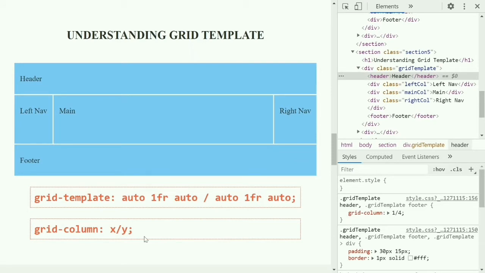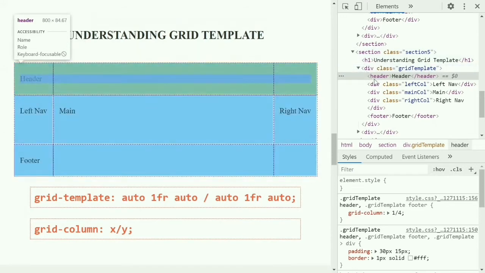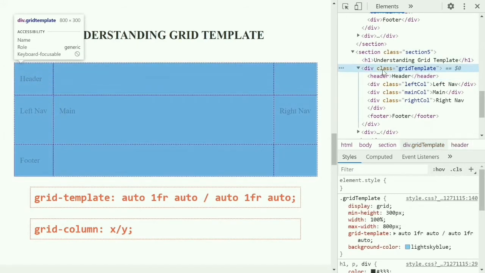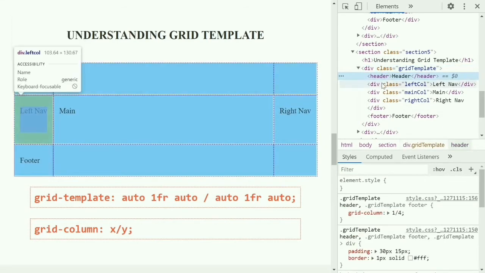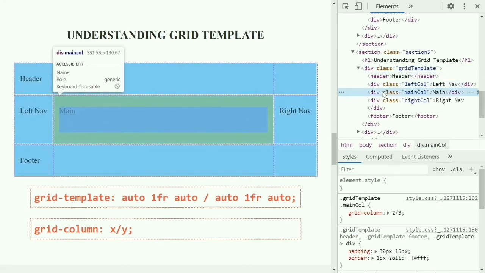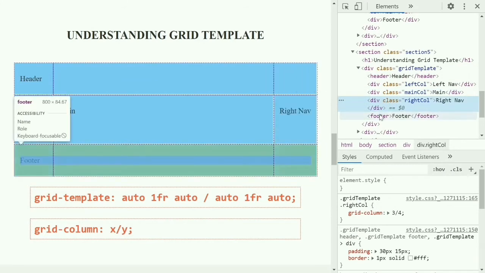And the next is for grid-column, x and y. So why do we need to use grid-column x and y? We can take a look at that when we have a look at the HTML. So this is the grid template, and I have a header. I have 3 divs, left col, main col, right col, and there's a footer.